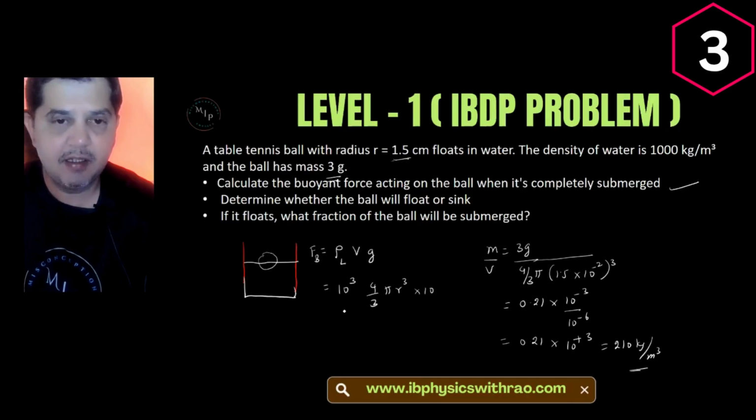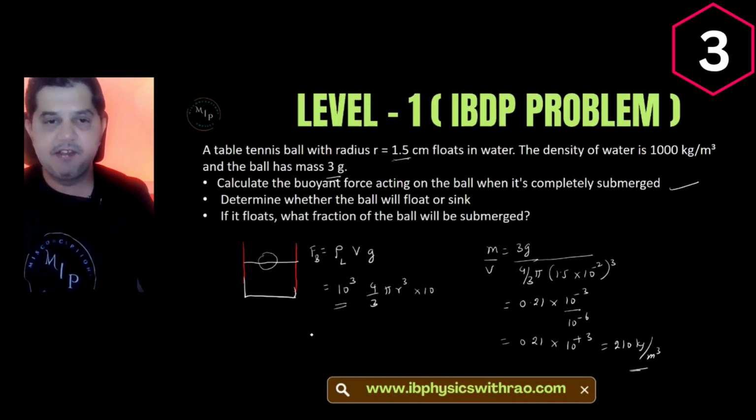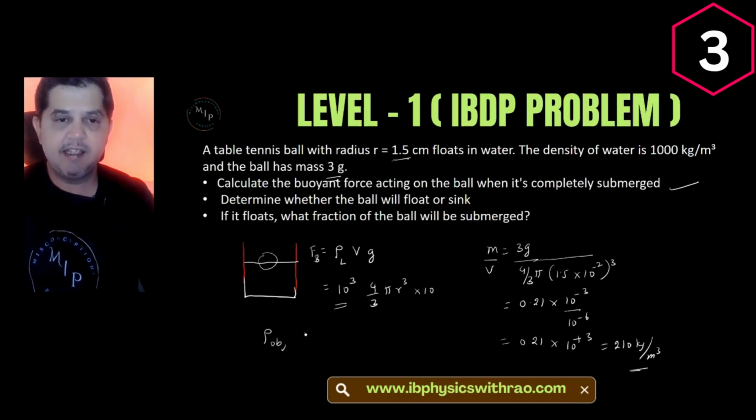What is the density of water? Density of water is 1000. Okay. So therefore, do you think it will float or sink? This will definitely float. Why does it float? Because if the density of the object is less than the density of the fluid, then definitely it will float. Okay. Very simple thing, 9th standard syllabus. So this is also okay.